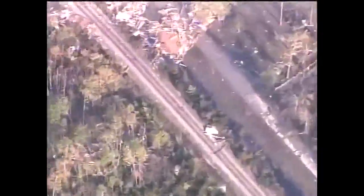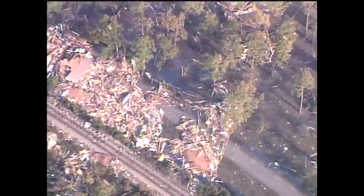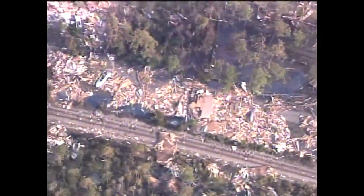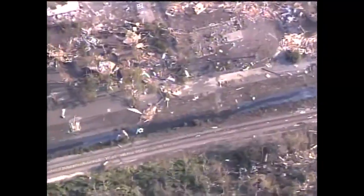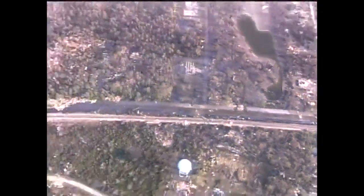Wow. Now we're coming out past Henderson Point. It's everywhere. And those are the railroad tracks. We saw the railroad bridge a minute ago. Those railroad tracks run two blocks off the beach. Look at the pile of debris. What you're looking at, those are the beachfront houses. That's all that's left of them. As Scott widens out, we have the camera mounted on the helicopter. All of that debris on Sunday, those were homes.